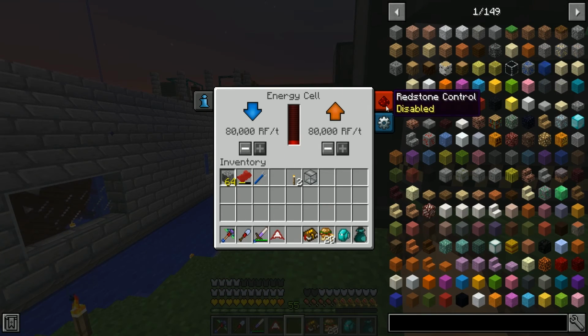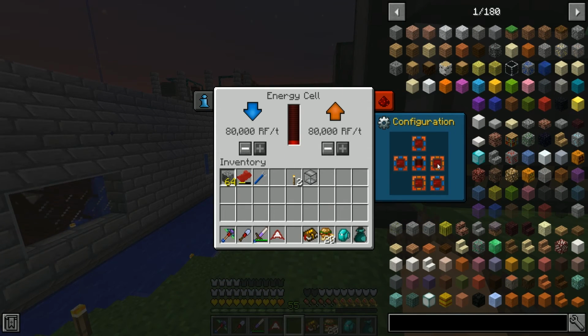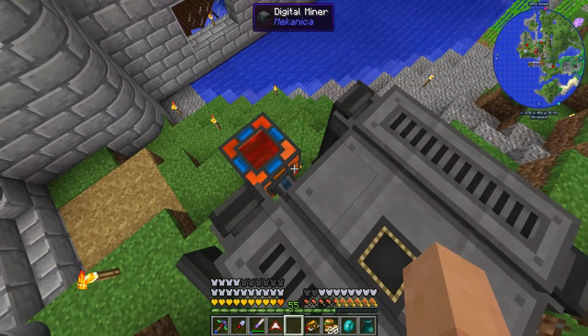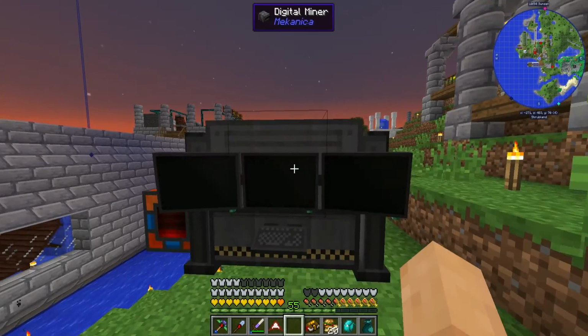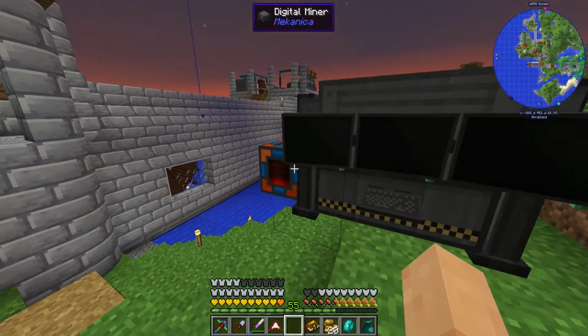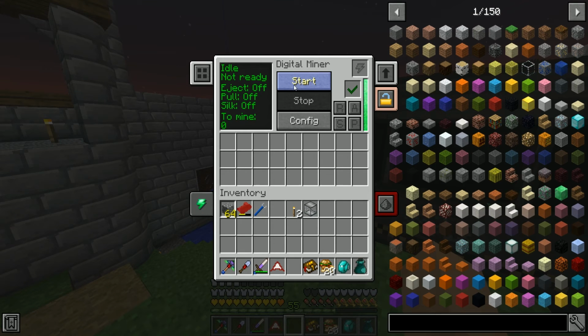Actually, does this have a... Yeah, it does. So we can output to the side, right? So as you can see, we are now outputting to the machine. We have power. We have 48,000 power in there. And we should be good to go.